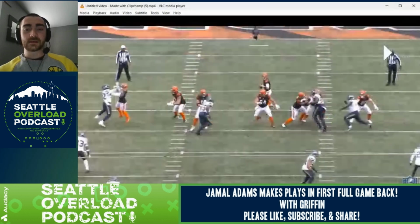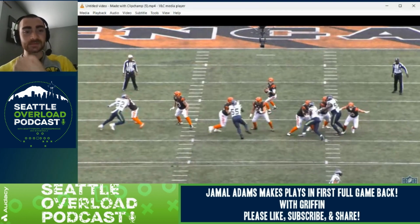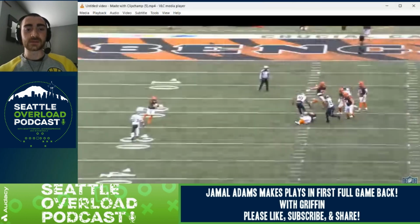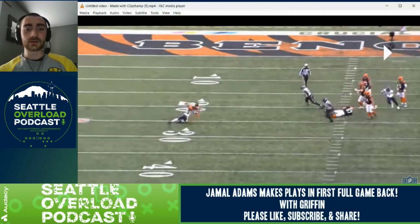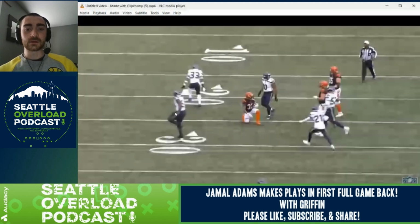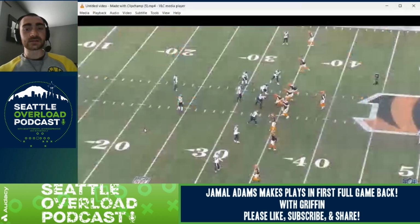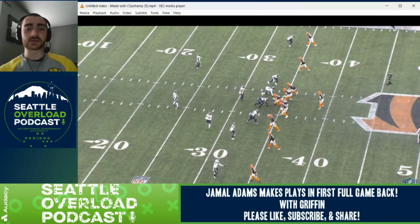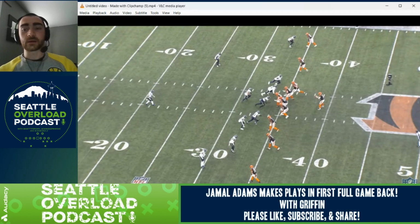Again, it's Artie Burns against the Panthers. They had the Panthers dead to rights a handful of times, and I think he's coming down, he's flying down like Jamal is, but then he breaks down right here and freezes, and then he's not actually able to close. Jamal's confidence once he breaks down and triggers is really impressive. He knows he's just a really fundamentally sound football player. The stuff that is kind of universal to the sport, I think. So it's him coming downhill. I mean, he's a terror.